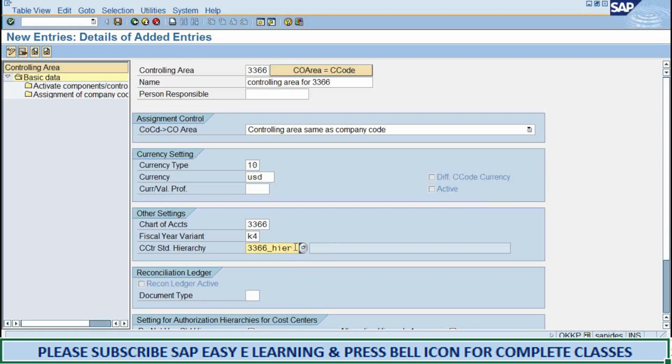It is the arrangement of cost centers for reporting purpose.